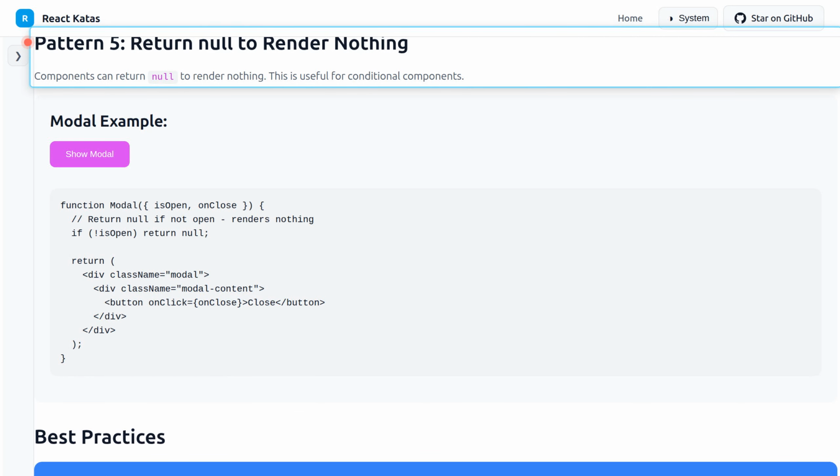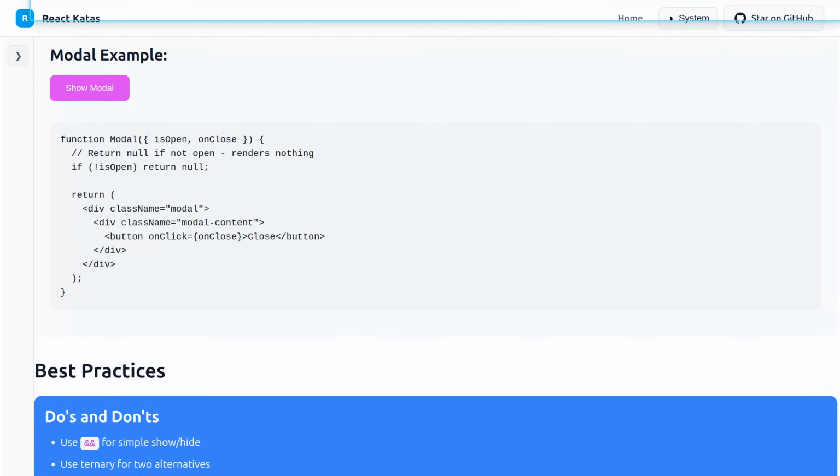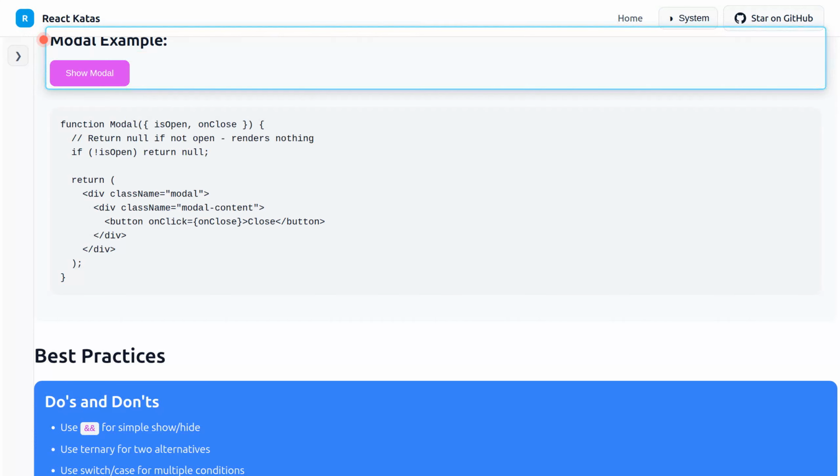The parent always renders the component, and the component itself decides whether it is on screen. That is worth preferring over wrapping it in a condition at the call side, because the rule about when it shows lives inside the thing it applies to, rather than being repeated at every place that uses it. The modal on screen is that pattern. Its first line checks whether it is open and returns null if it is not, so everything below that line can assume it is visible.